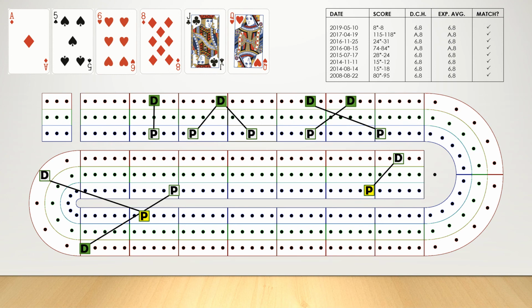And the most recent time this hand was featured was in October of last year, with us as dealer at 78 points and the opponent at 81. Again, the top voted discard choice was 6-8 on Daily Cribbage Hand, and that aligns to the top expected average option, which is 6-8, and another match. So all 9 times this hand was posted in the history of Daily Cribbage Hand, the top voted discard lines up to the mathematically optimal choice.